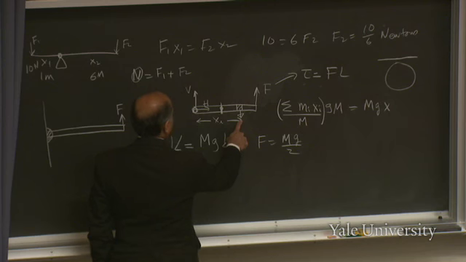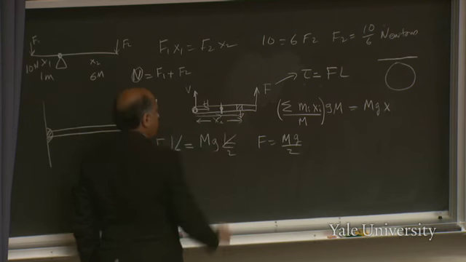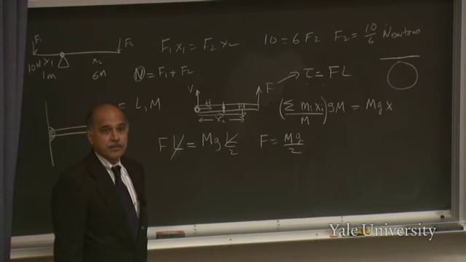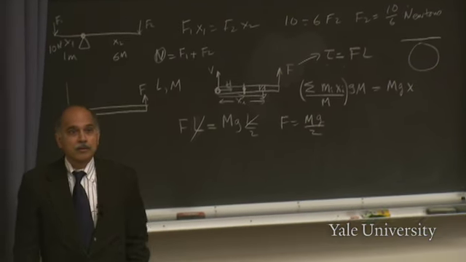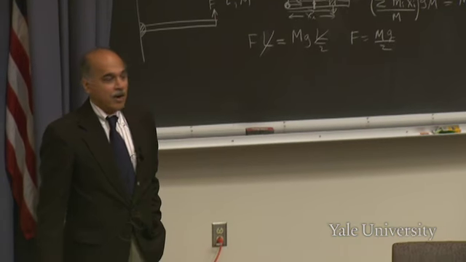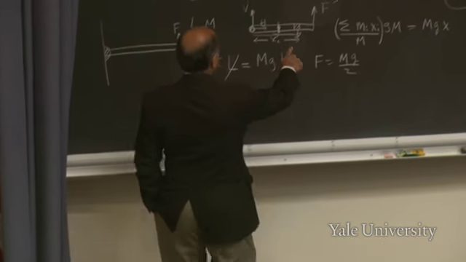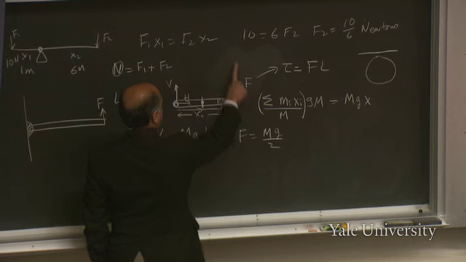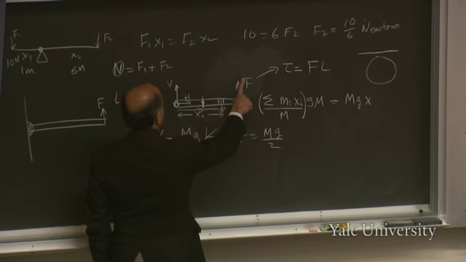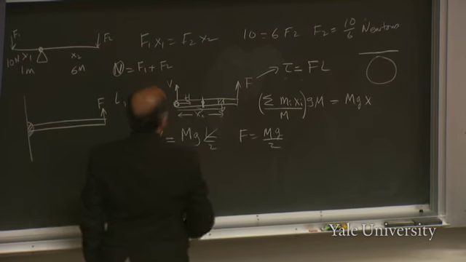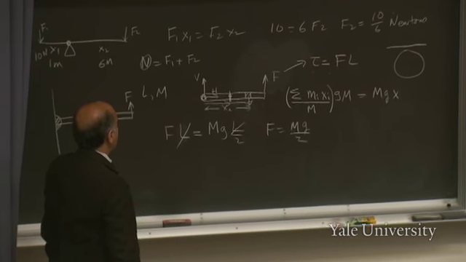Oh, but the pull of gravity is straight down and the separation is horizontal. Is that the question now? I want to know about the force you're applying, not gravity. Oh, the force I'm applying. I'm applying a force here, straight up. Oh, you want to know why do you call it sine 90?